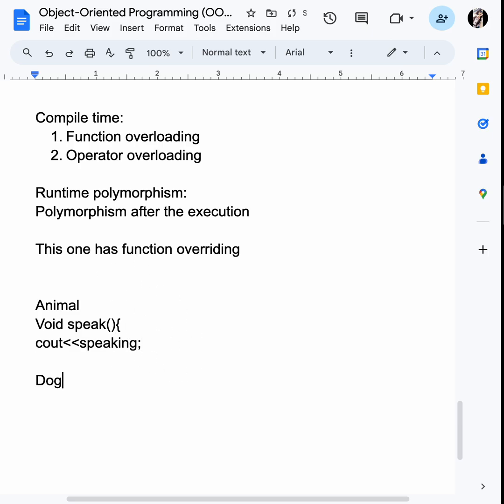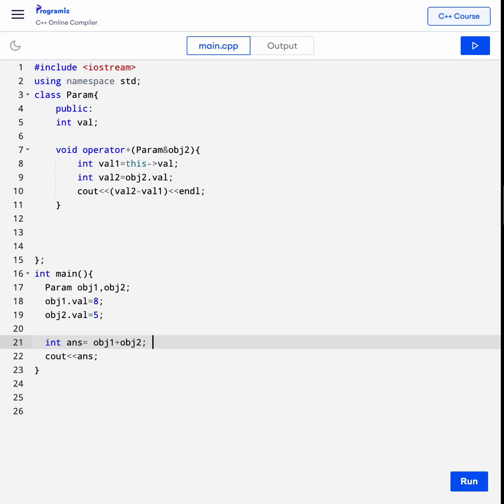And we have another class, dog, and it also has speak. Now dog is a child class, but we do not have to put the speak function inside the dog, right? Dog doesn't speak. A human can also be an animal. We can have a human child class and print speaking, but inside dog we should not print speak. We should have bark. So over here function overriding comes into the picture.